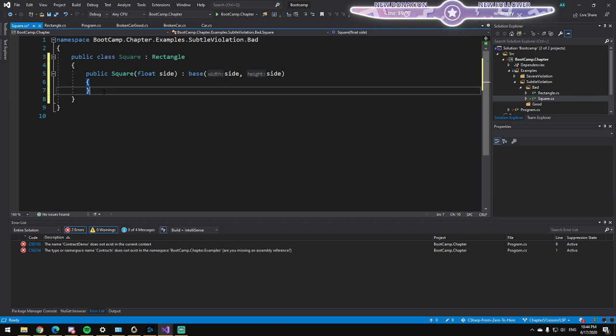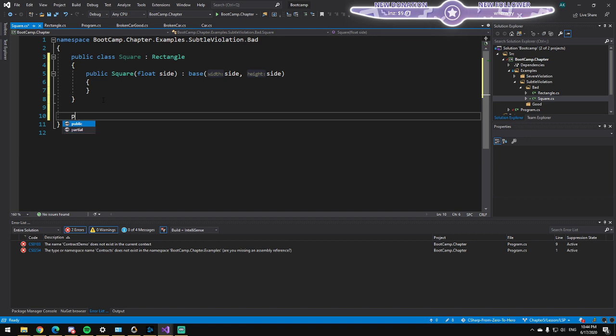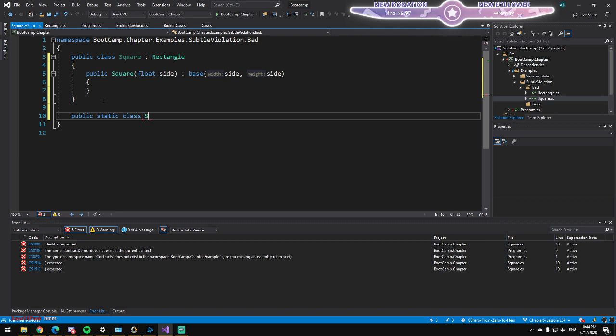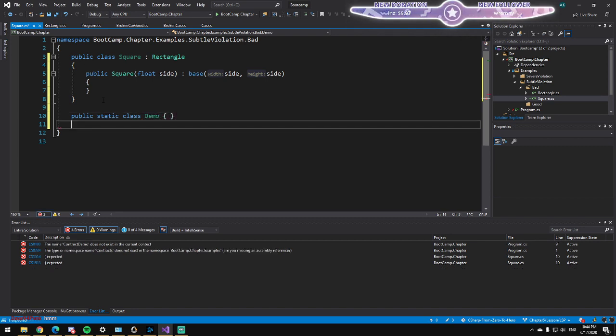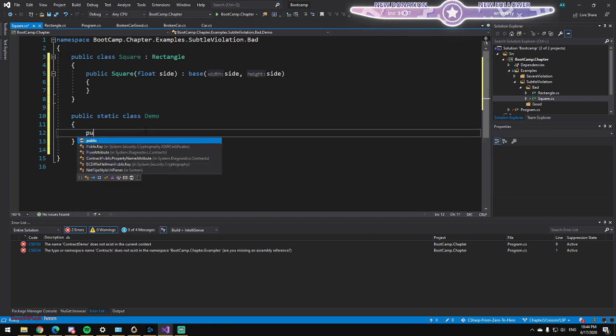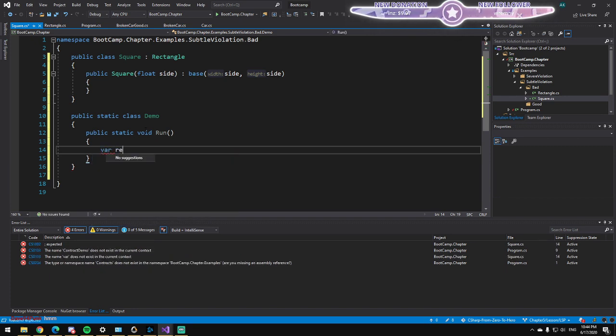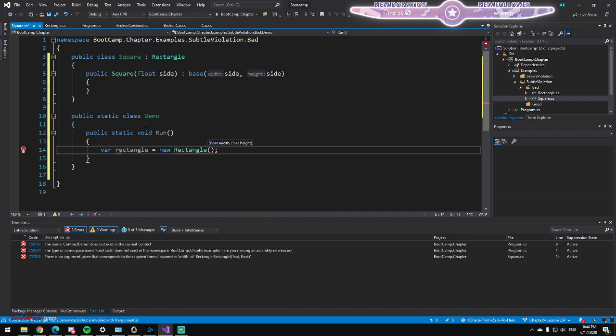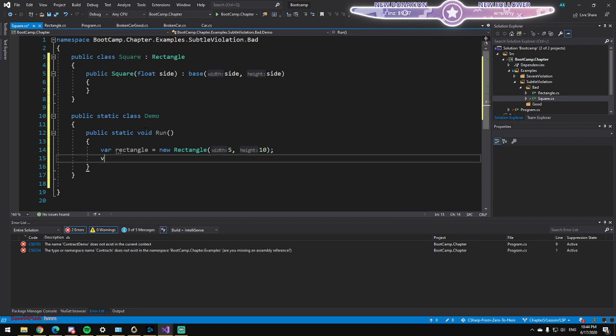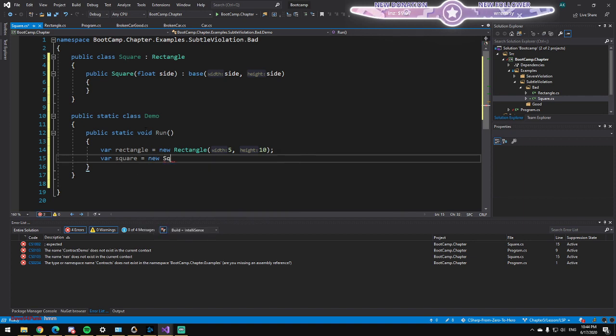If you look at this example, could you tell me what's wrong? Square.